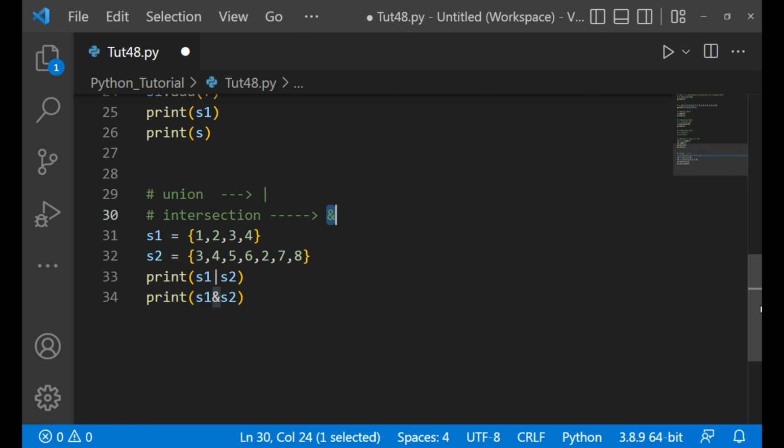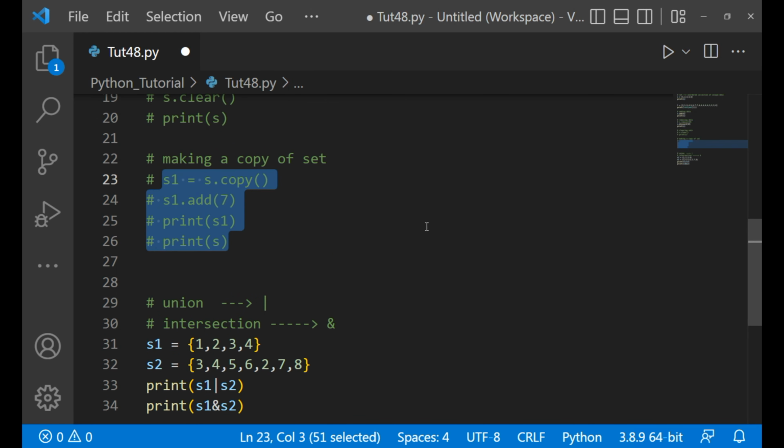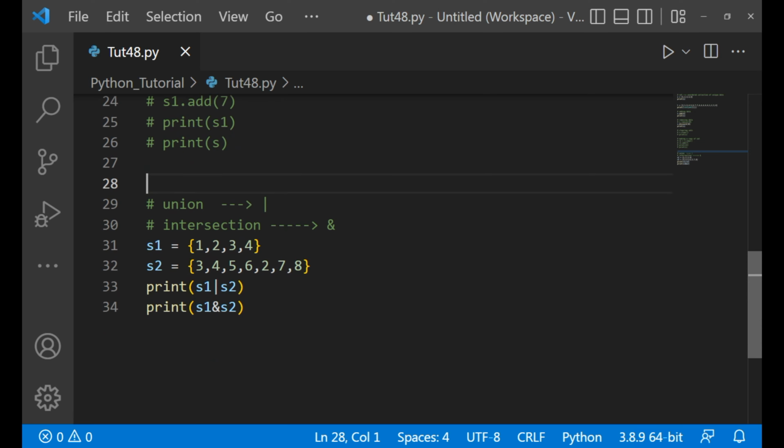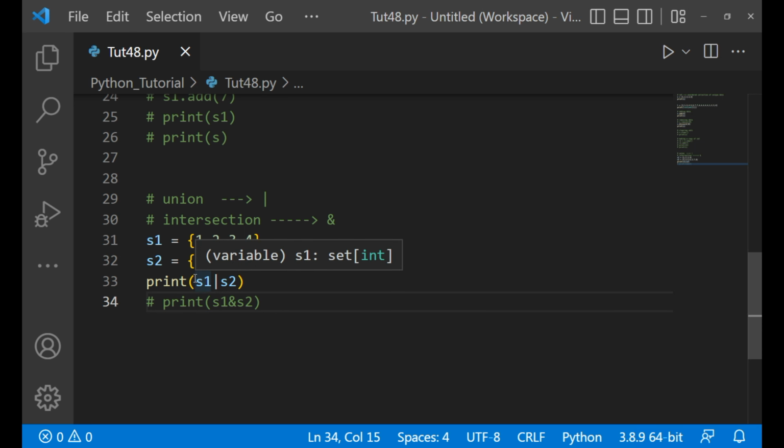So here if I have two sets s1 and s2, let me comment this out. Okay. So if I have two sets here s1 and s2, you can see that in s1 I have the values 1, 2, 3 and 4. And in s2 I have the values 3, 4, 5, 6, 2, 7, 8. Okay, so let me comment this out first. So here is print s1 union s2. Okay, so let's just run it.